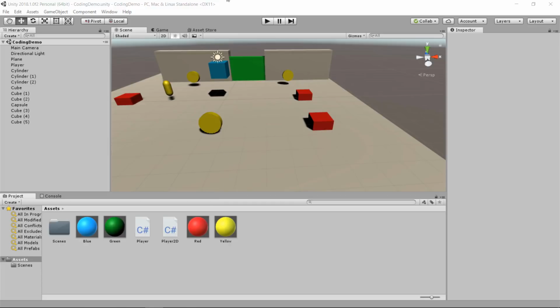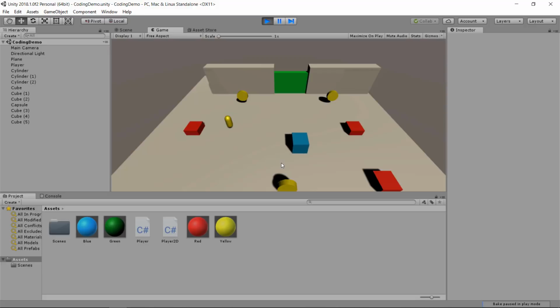So in this tutorial, I already have my basic mechanics working. I have a character controller that moves around, I have objects in the scene that cause damage, I have a key I can pick up to unlock a door, and I have coins that I can pick up.